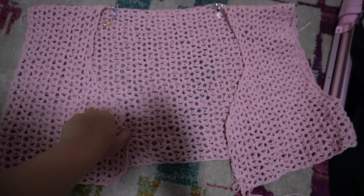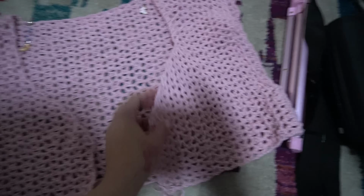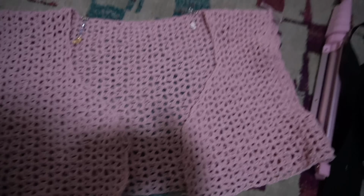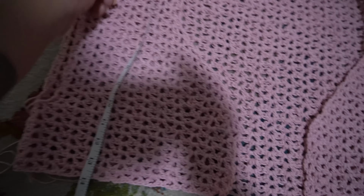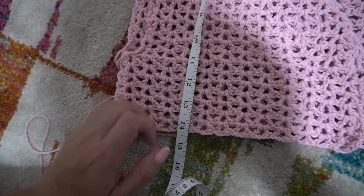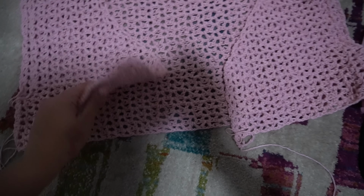I'm just gonna go back to crocheting. The bad lighting right now, but I've kept on working. I have officially two armholes. You see? And I was measuring this baby out. At this point, I'm just doing the repetitive thing and trying to make this longer and longer. Right now I think it's a little over 14 inches, and I want it to be at 20. So I still have another 6 inches to go. But so far so good.